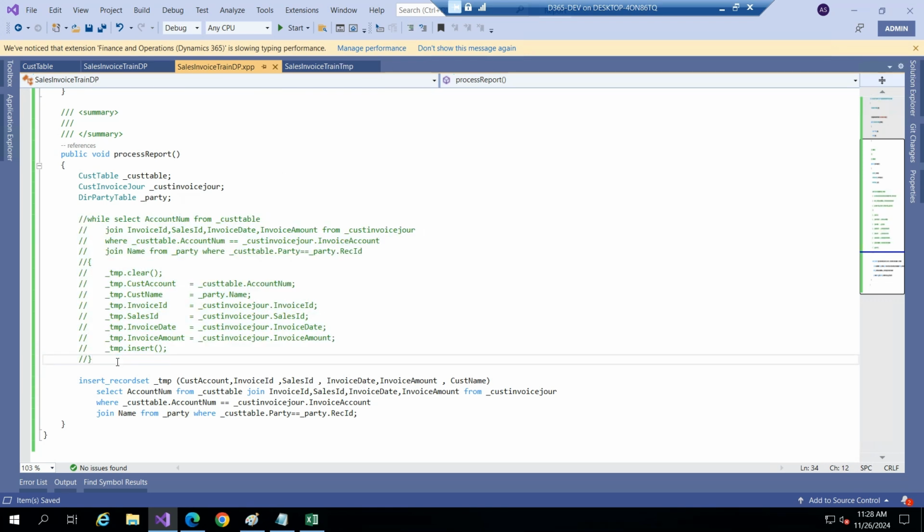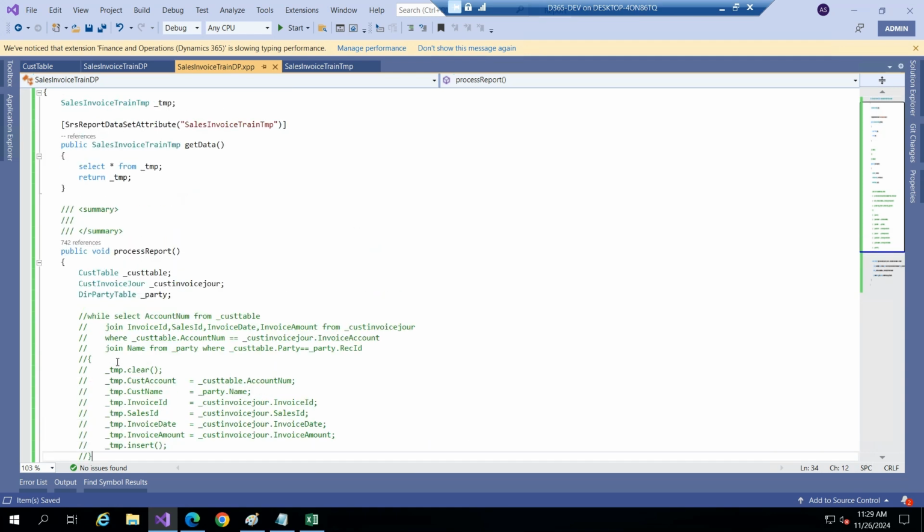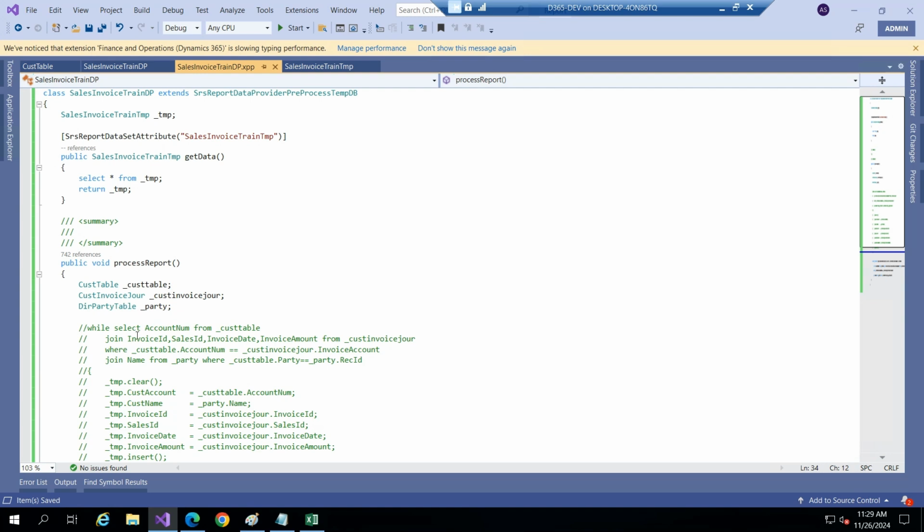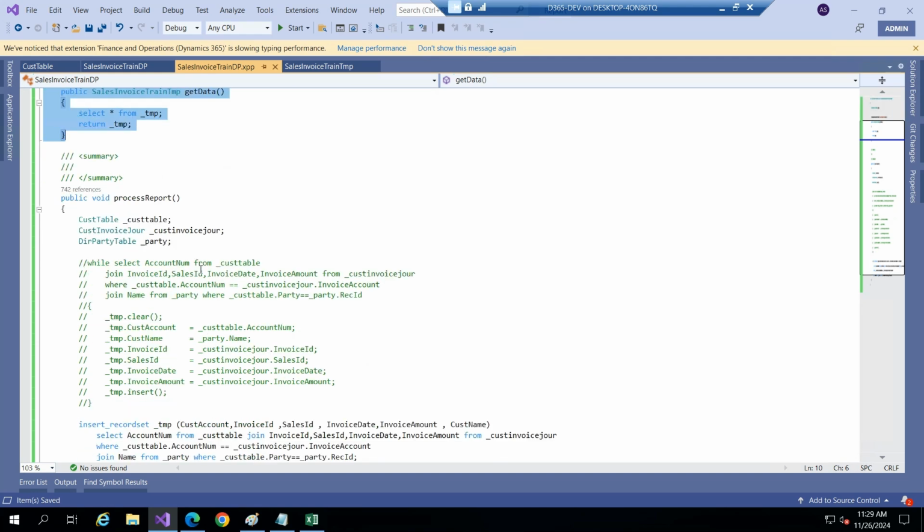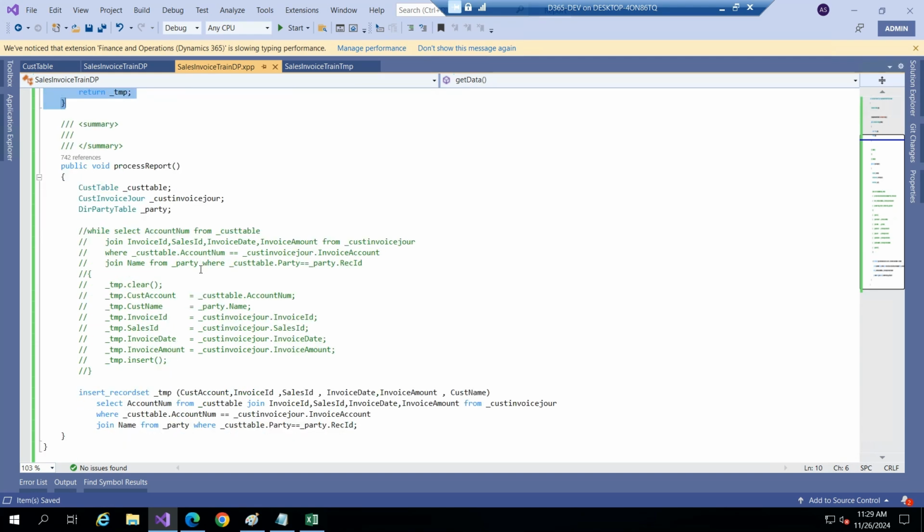Now we finished the data provider. We completed all the information in the data provider. We have two main methods that are mandatory while generating the data provider class. We have the dataset method and the process method. The dataset method is responsible for defining the datasets or the tables inside our report on our data provider. And we have the process method. It's the first method that will be called in our data provider, which is responsible for filling the data.